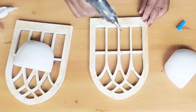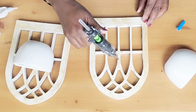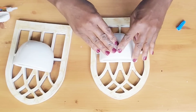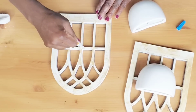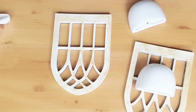So as you see, I am going in with my super glue first, and then I'm going to go in with some hot glue and just attach it right in the center. All I'm going to do with these is style some greenery in them. In my boho decor, I like to have plants and greenery blended in as well.